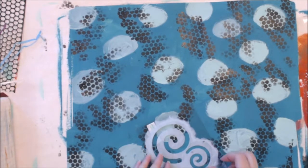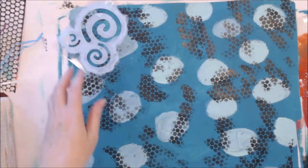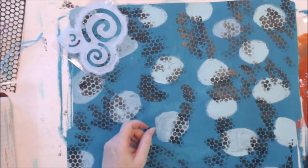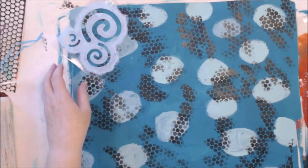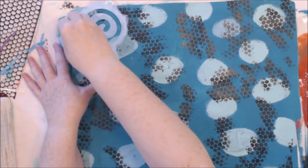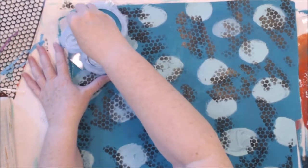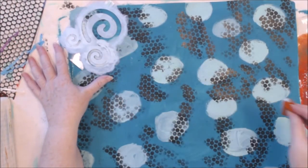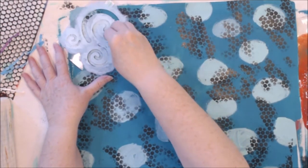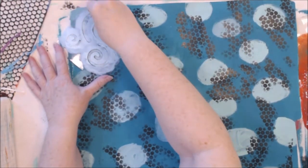Okay, we're going to add some spirals. That is a piece of packaging plastic that I used the die cut machine and a die that I have that's in 3 spirals. And I am using another Deco Art paint called Spa Blue. It's a real pale blue turquoise. And another makeup sponge, and I'm just laying the paint down.